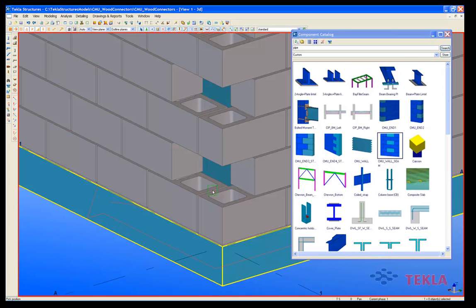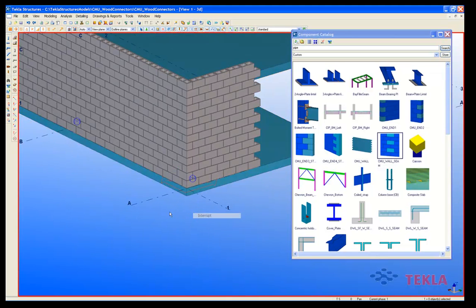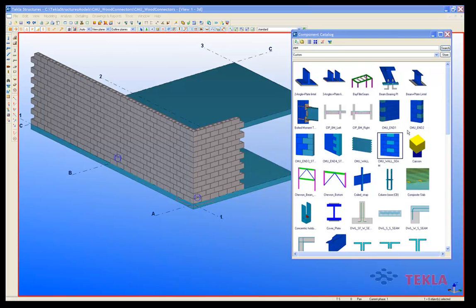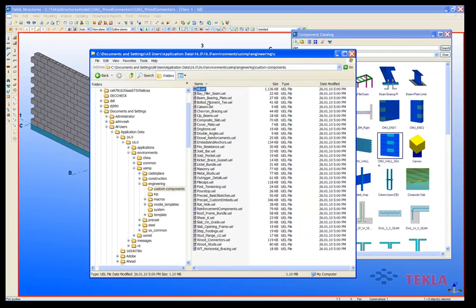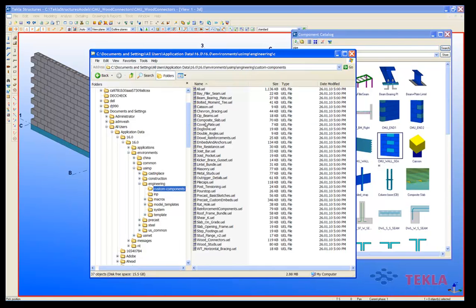And then that same component will work here on the corner. So the input is directional on a 2-click basis. So you can tell it which direction to go, obviously on first click, and then second click defines the direction. And then they're here in the import under wherever you're at. This is XP. You may be Windows 7 or Vista. It may be in a different location, but this US IMP engineering custom components is going to be the same. And you see I've got wood studs, wood connectors also, along with the masonry.